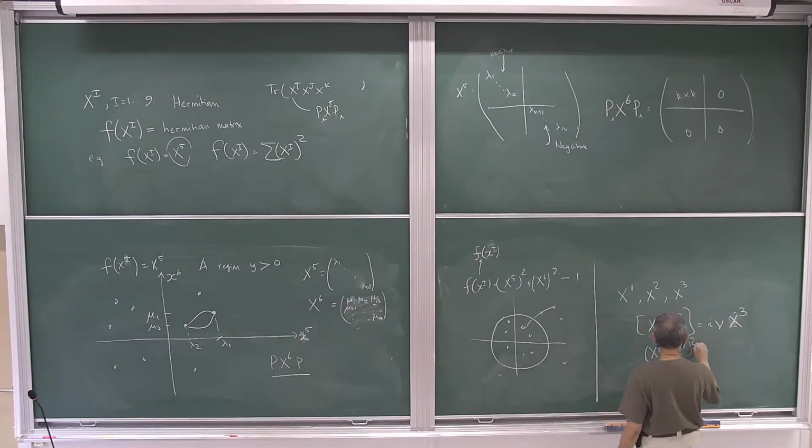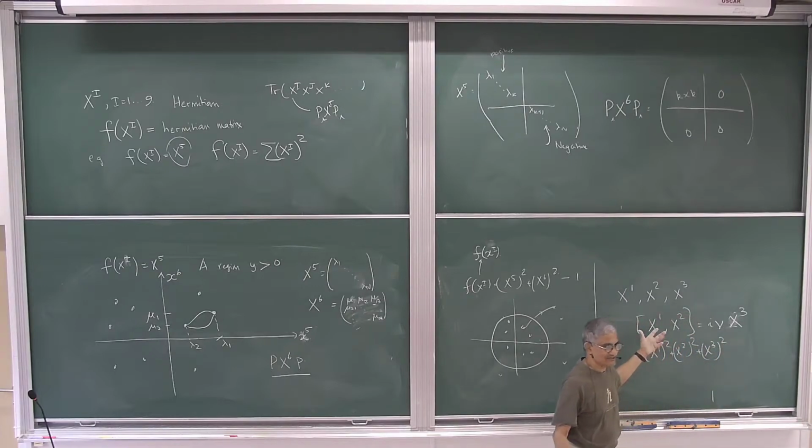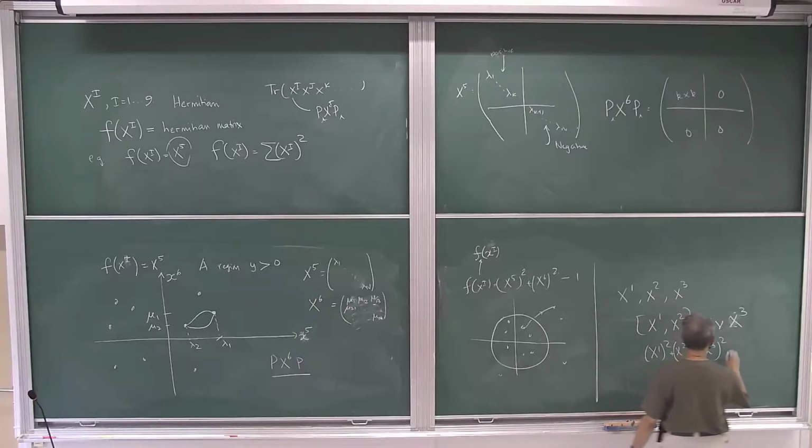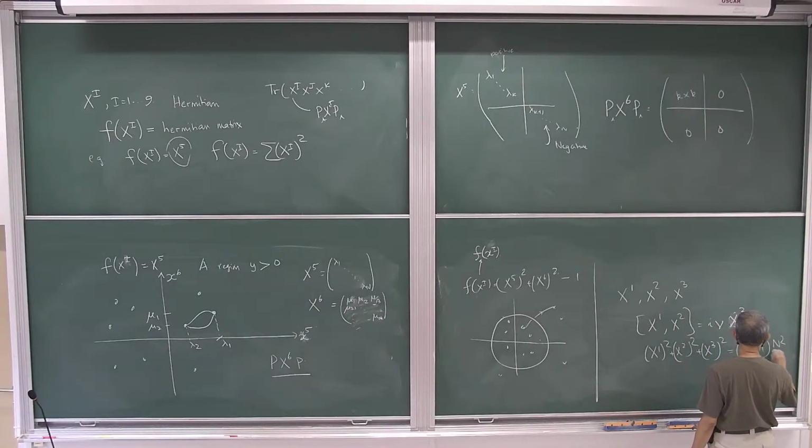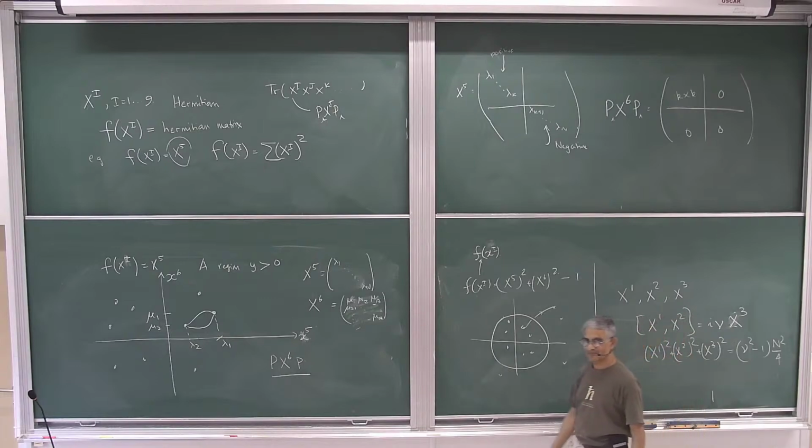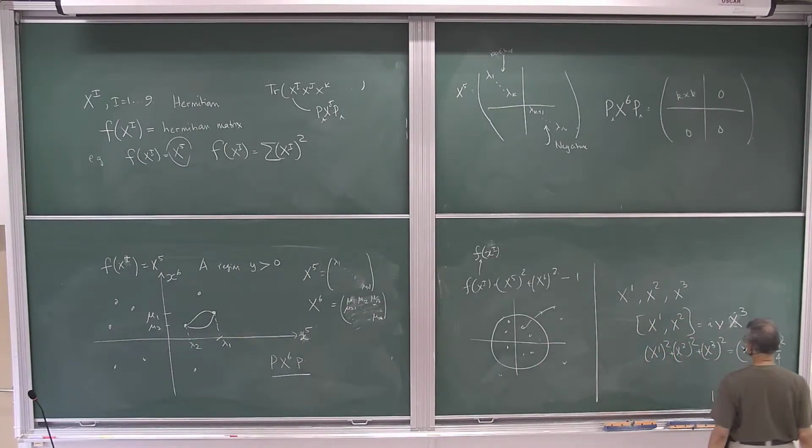x1 squared plus x2 squared plus x3 squared in this state, this is a kind of semi-classical state. It's a classical configuration. It's what? Nu squared minus 1, N squared by 4, some formula like this. Okay. Sort of gives you a notion of a radius of this thing.